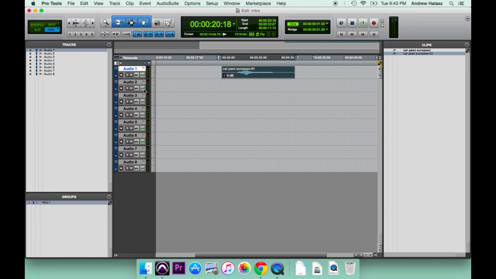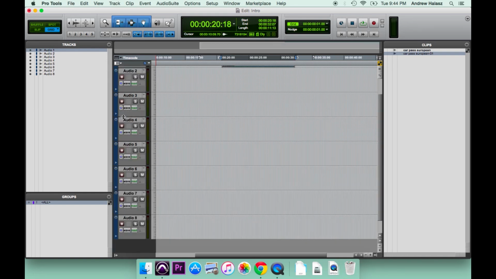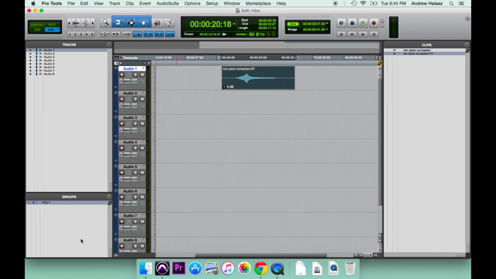You'll notice if it is selected and I click this, which is a mute button on a track, it mutes all the tracks. If I resize a track, it resizes all the tracks, and that's because the group all is selected. So make sure that's not selected. However, you would select the all group if you did want to have all the tracks perform the same function.